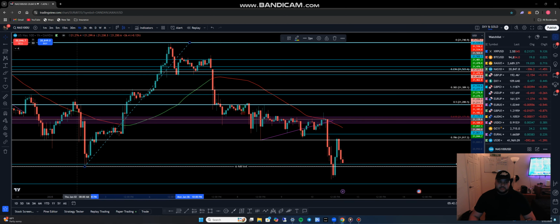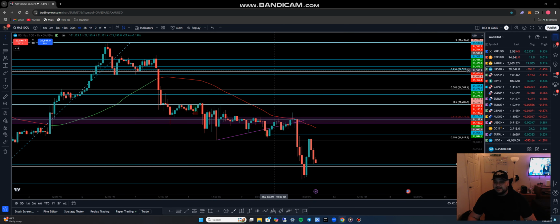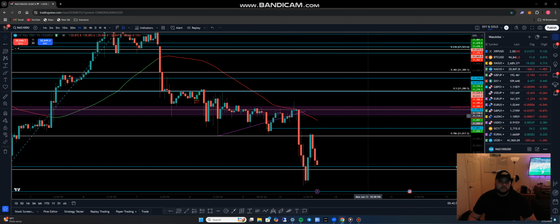So me drawing this from the low to the high, right, from the last low to high, really gives me these key levels right here in price where we might get a reaction or rejection from. So watching those levels, it kind of helps me with my bias of where I want to see market go or where I think the market's going to go.